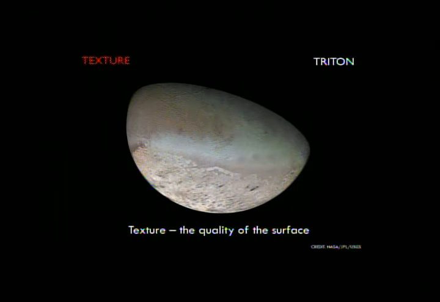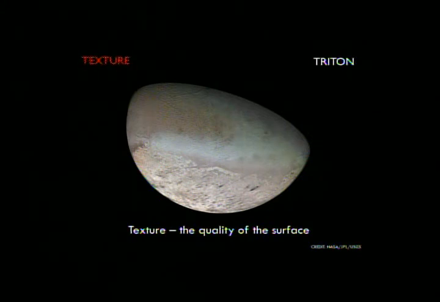Texture — the quality of a surface. Textures are obviously fascinating to look at on worlds; they're evidence of eons of different geologic processes. This is Triton, and it has this crazy texture. I like to ask students, what does it remind you of — if you thought of fruit? And many of them will say cantaloupe. And indeed, it's called cantaloupe terrain. And all those little blobby black shapes — what do we learn about blobs? Probably volcanic in nature. Indeed, they think those blobby black shapes correlate to cryovolcanism.